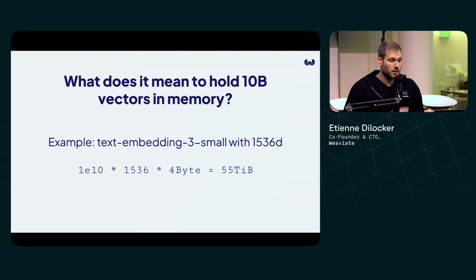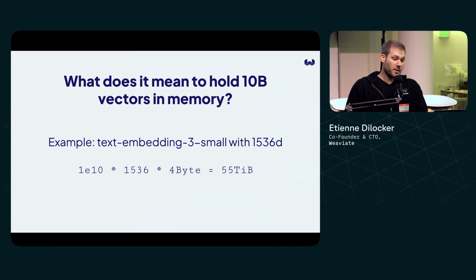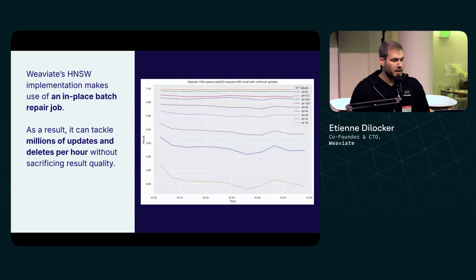comes at a cost. And before, in Sam's example, you needed 16 gigabytes on your laptop. How about 55 terabytes, which is 10 million with a standard OpenAI embedding. So that's quite a lot. So can we get this down? Yes, we can, by using product quantization, which is a compression technique that can reduce the memory footprint quite a bit, in this case, 8-fold. It's lossy, so it drops quality, but then you can re-rank it again against the full length vector embeddings on disk, and therefore you have this hybrid in-memory and disk index, get the cost down a bit, and keep the accuracy high.